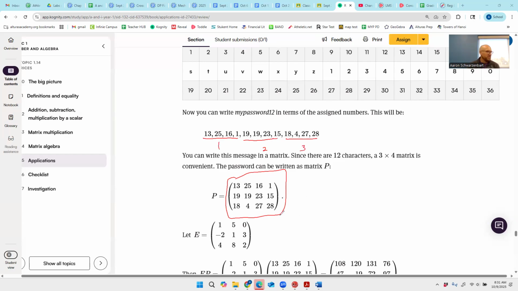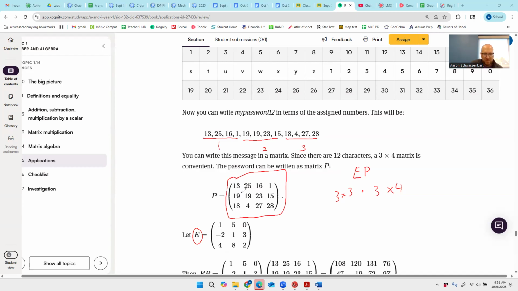Now, what shape you're going to do your matrix depends on what your encryption matrix is. So we're going to end up doing E times P. And E is a 3x3, which meant P had to be 3 by something. To get it to 12, that's why it's 3x4. You're going to get given the encryption matrix. You're not going to make that up. Someone does, but not me.